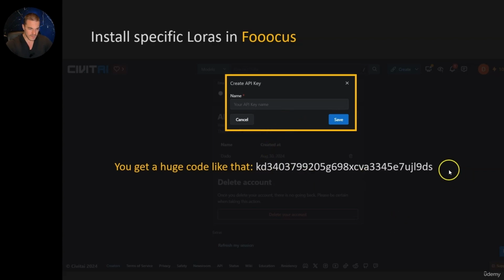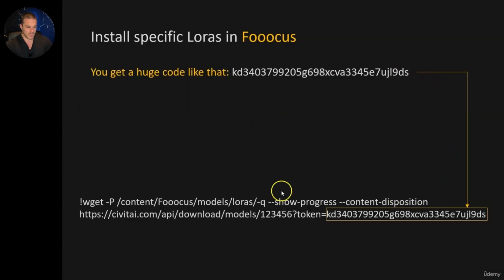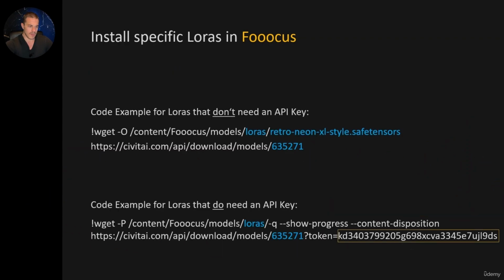Good. You take this number, you copy it, you save it. Afterwards, you take this line of code down here. I will also provide this in the download section. You paste your API token exactly at that point, without any space, without any points, nothing. Exactly how the number looks, you paste it at that point. Then you take that whole construct down here and paste it in your Google Colab.